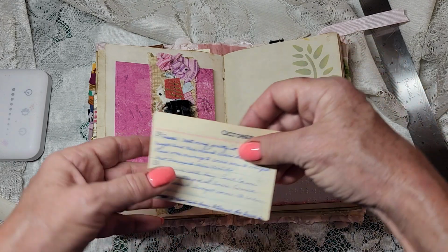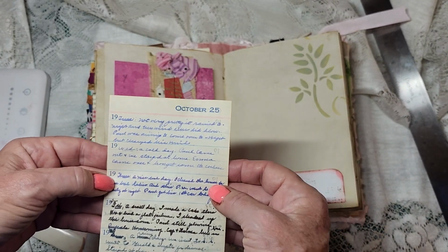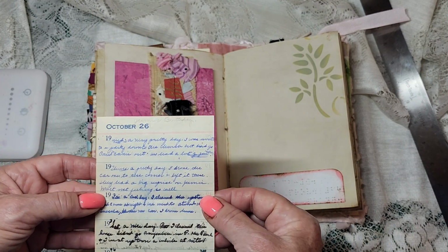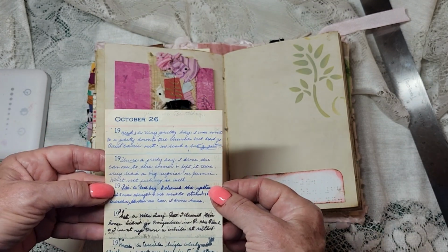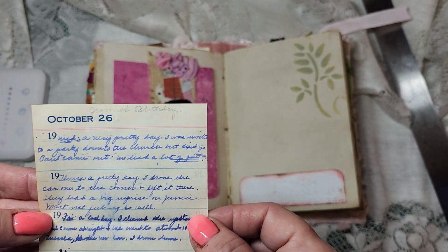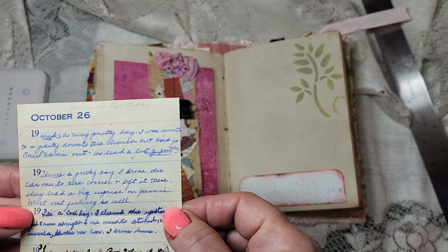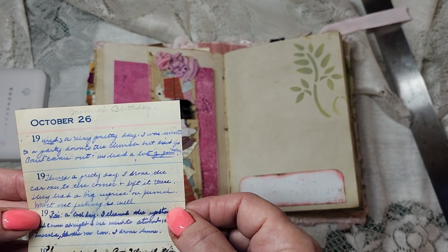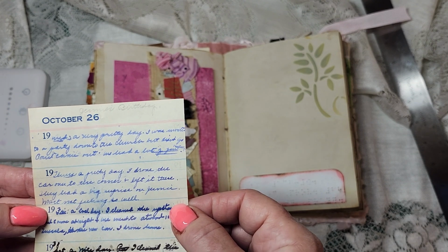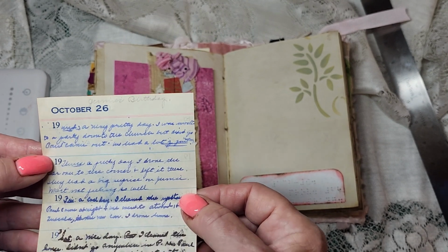This is from a fundle, and it looks like a diary that somebody was writing in. And you can see October 26th, Jennifer's birthday. Wednesday, a very pretty day. I was invited to a party down to Tuesday church, but didn't go. I'm not sure what she wrote here.